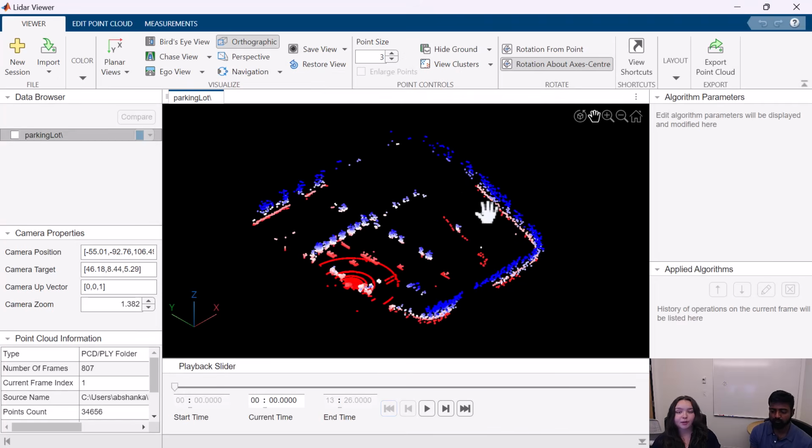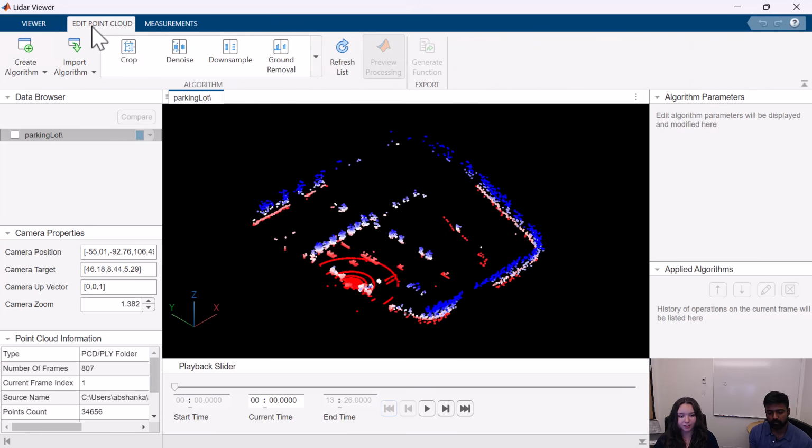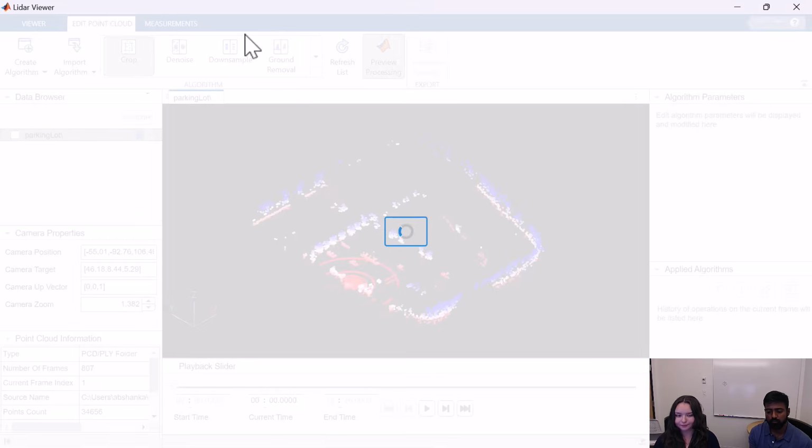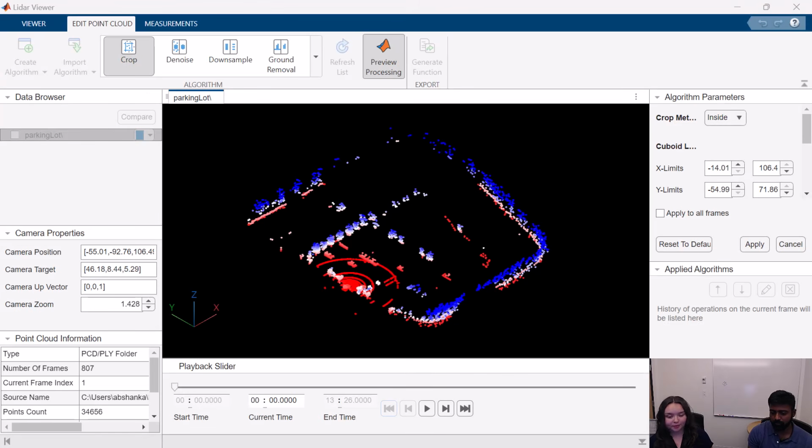Now, we've talked about a few different ways that you can explore and understand your data, but the LiDAR Viewer also lets you edit your data, and we're going to take some time to do that. If you move to this Edit Point Cloud tab, we'll talk through a few of these options, starting with cropping. Now, cropping is important because we're only interested in objects that are within a certain distance of our LiDAR.